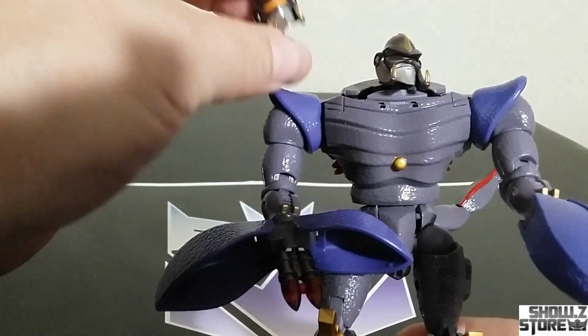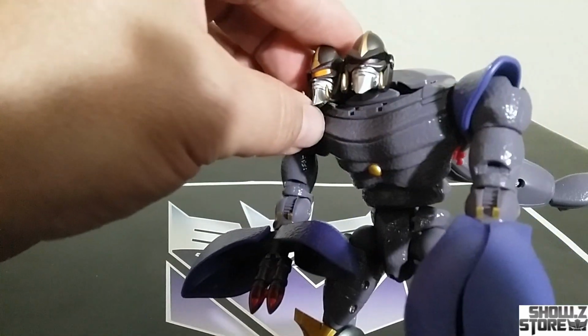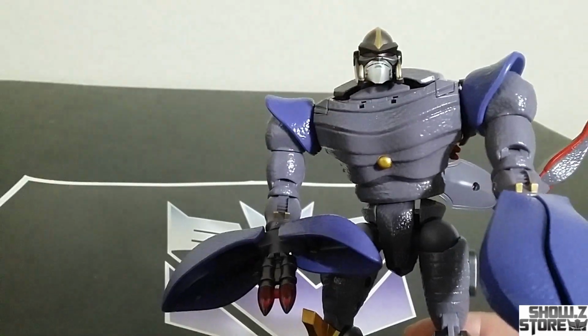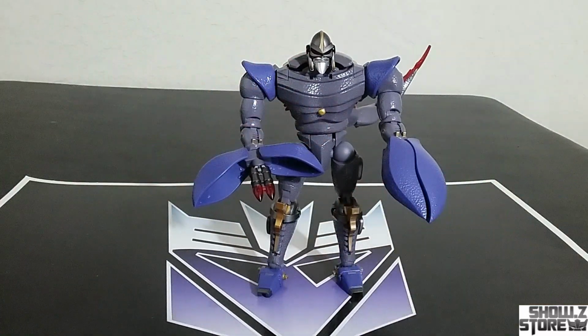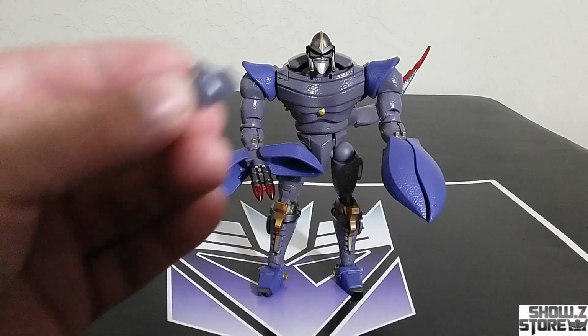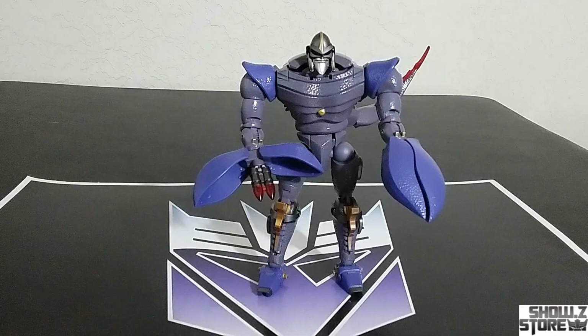But as you can see, kind of the difference in the heads, and a shinier faceplate it looks. Well, maybe the same shininess. I do like these little hooks that are on there. I guess I like the painted eyes better than the translucent eyes. And then we've got, I don't know what this piece is. I think it just fell off of them somewhere.